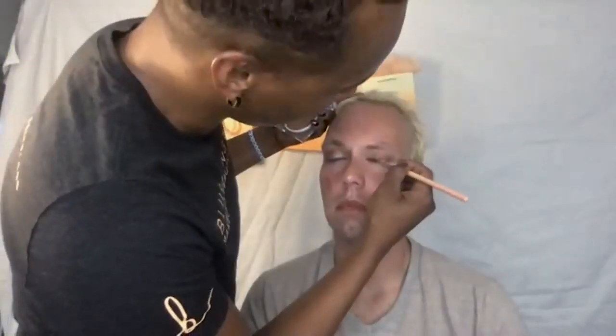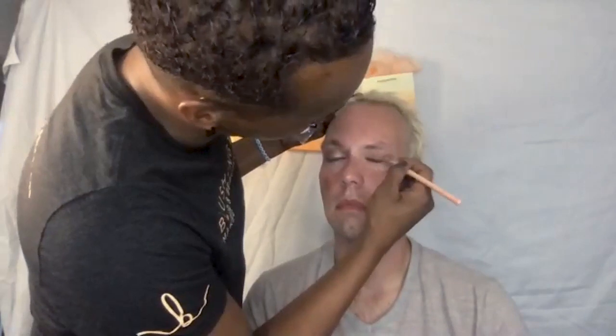Now I'm going to go back to the eye because I want to smudge it just a little bit. And I'm using the bronzer, the same bronzer that I'm going to use to contour the face. I want to put just a little bit because you can also do your eyeshadow with your bronzer or with your blushes. I just want to go a little bit under here because I don't want my eyeliner to be too sharp. And I'm going right on top of it, right in the corner, just to add a little bit of color. Remember, you want the eyes to pop in that zone.